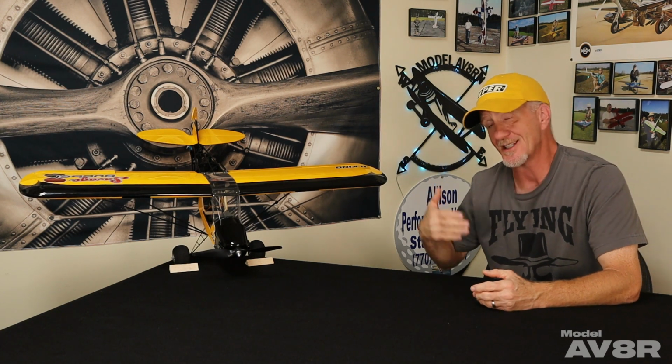So that said, we really like it, really impressed with HobbyKing for making an iteration of this ARF that you can go right out and have success with, which is quite a change over what we've all seen. So I'm really happy about that, very impressed.